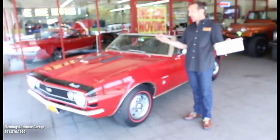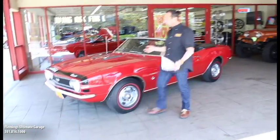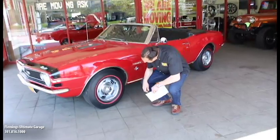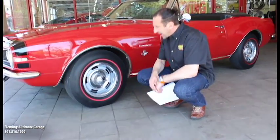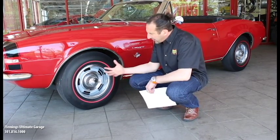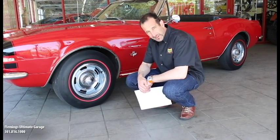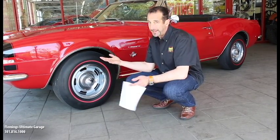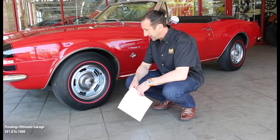All right, so let's say that we have this really great car, and it is a Super Sport, and we have this black nose stripe, and we have the chrome and things. Let's go a little farther, okay? Take a peek here for a second. Red lines, all right, these are period correct Firestone red lines, with the right Rally wheels that are on there. You take this car to a show and it looks great, and the red lines with red paint always look really, really nice to begin with.